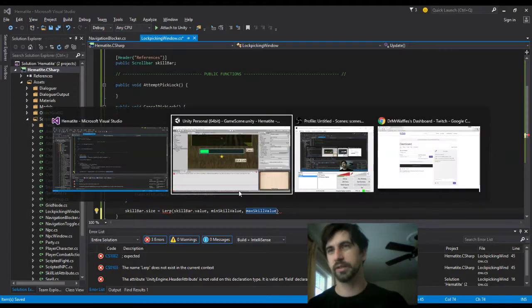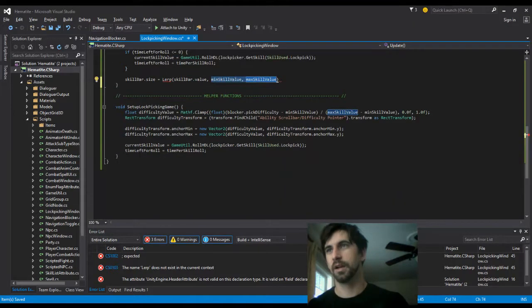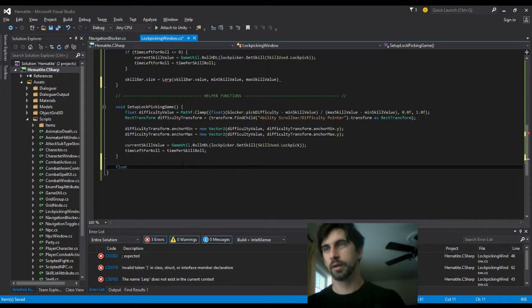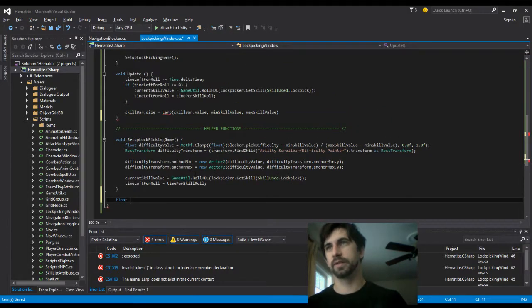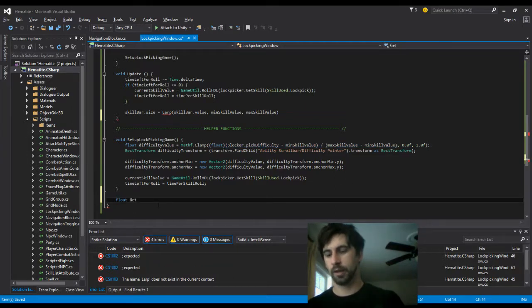This probably is a between 0 and 1 thing. So, I'm going to write another quick helper, and this is going to be the contents of that. Get skill bar location.